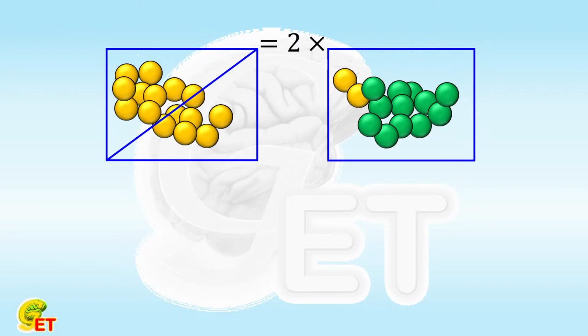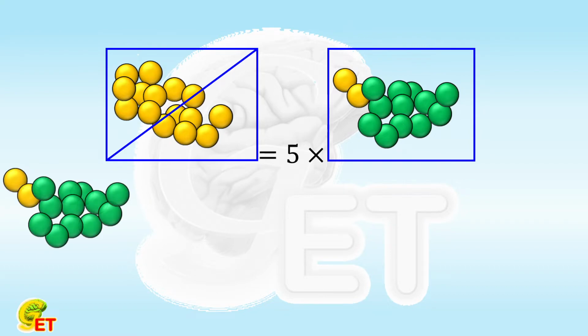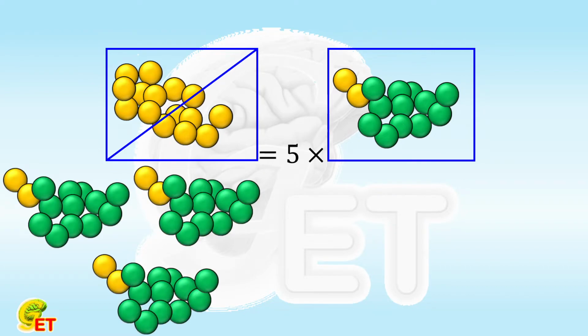How can we make the number in the first group 5 times that in the second group if we don't move the balls anymore? We can add the same number of balls as the second group to the first group, for a total of 3 times. This becomes 5 times. But the total number of balls has increased. Let's find a way to restore this total number.